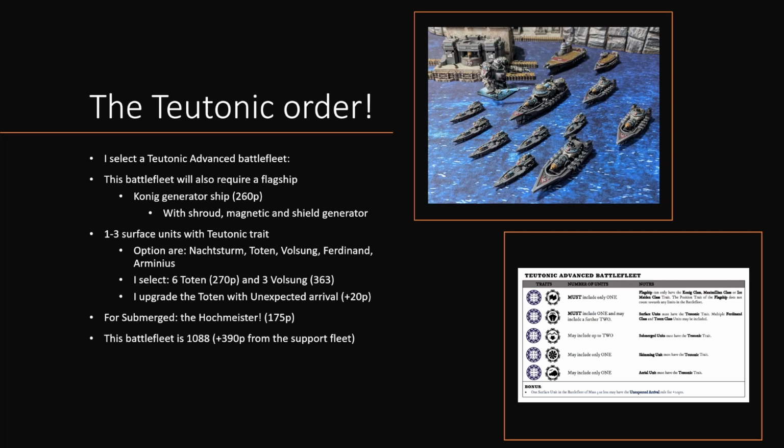In addition, just because I can and I like the model, I'm also selecting a Hochmeister for the submerged slot that they can have. This Teutonic Advanced Battle Fleet can have up to 2 submerged units, should they so desire, and that's that big stompy Jaeger-like monstrosity of a robot you see here in the back. It's just a very cool model. You'll want to include these sort of things, so why not use it in this tutorial?